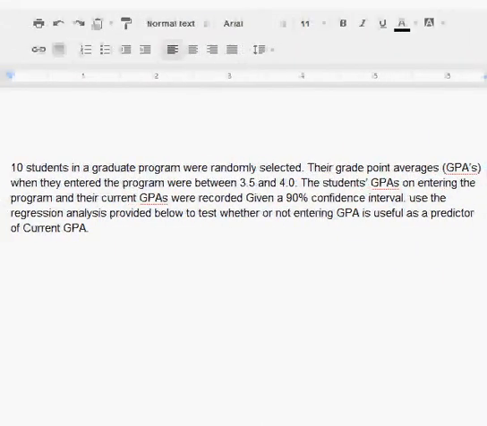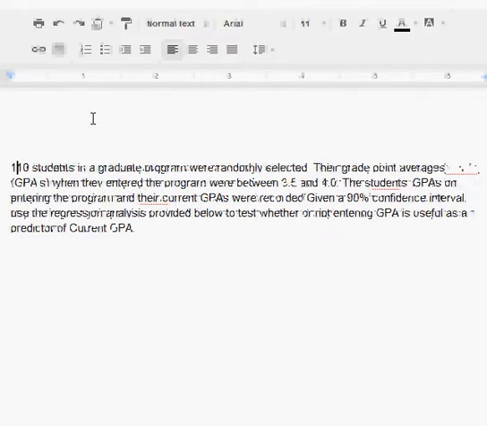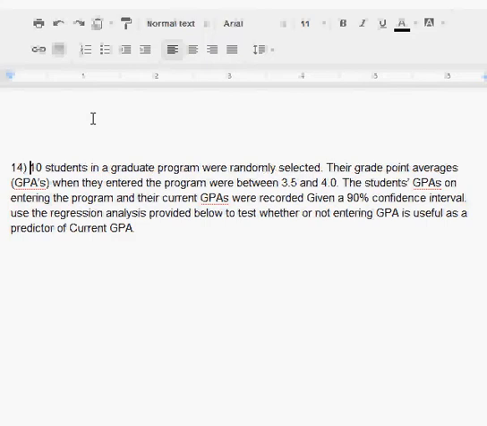So, this is another stats help thing, and this is for the study guide on the one Letterman gave us. This is number 14. Anyways, I'll just read it to you and point out the main things we should look for and what we should do.